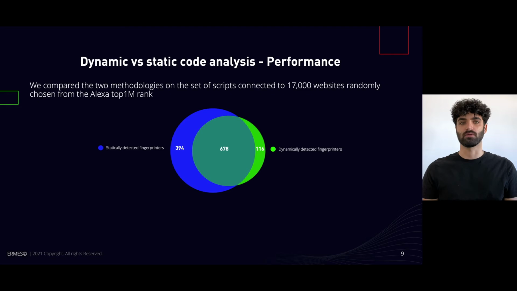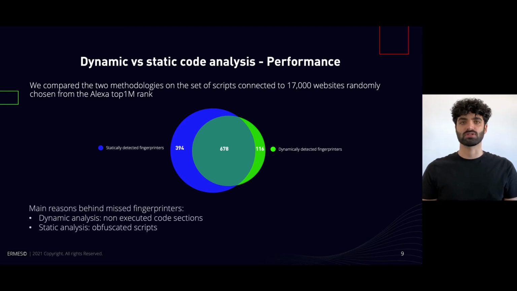code analysis missed them. We looked into the causes of those differences and we found that static code analysis missed those scripts where the fingerprinting part was in an obfuscated code section, while the dynamic code analysis missed those fingerprinters that included the fingerprinting section in a code block which was not executed during the particular OpenWPM execution of the scripts.